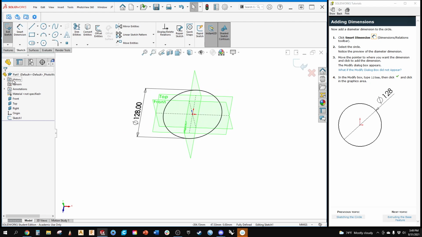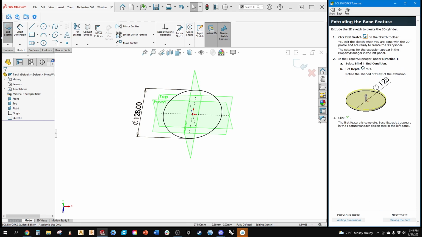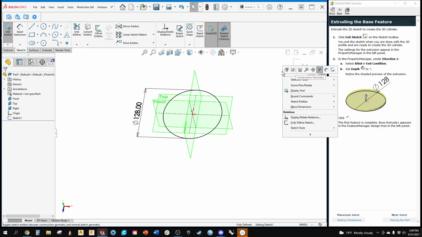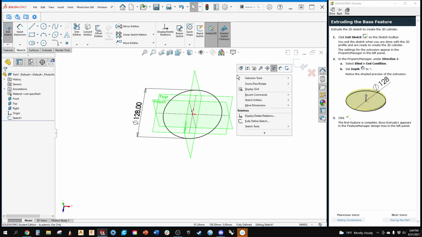If you recall in the very beginning, I used the extrude command. Well, I'm now finished with my sketch. So I did what Solidworks did. I told it I was going to do the extrude command. It told me I needed a sketch. I'm done with my sketch. What I'm going to do now is hit exit out of my sketch, which is up over here. You can also right click and you'll see it's here.